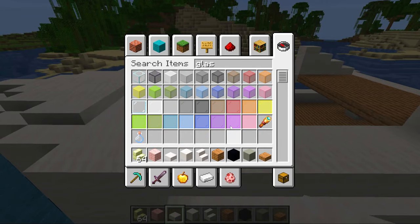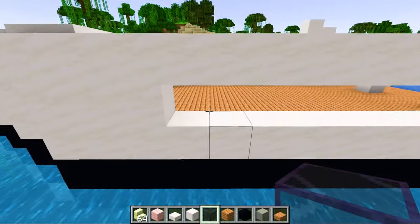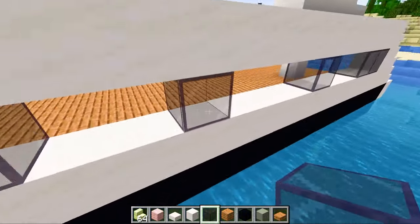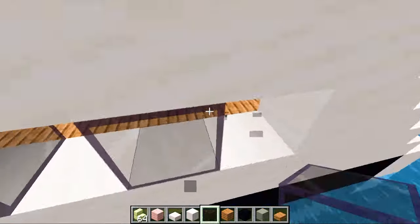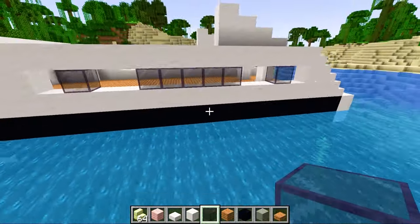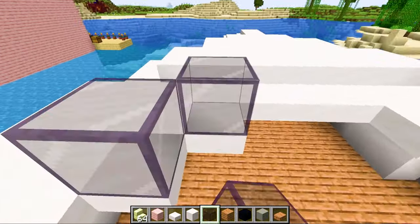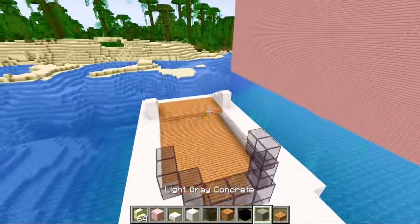Let's see glass — we have this tinted glass. I feel like you'd want tinted glass being on the ocean, right? Something kind of like that every two — or is it one here, two here, one there, two here? Oh my gosh, why is this so hard? This isn't the Titanic with a bunch of holes. Let's just do something like this. What a mess. Now we need to do something with the captain's area. I mean like this — so that's like the captain's area. How do we get up here? What are we doing up here?